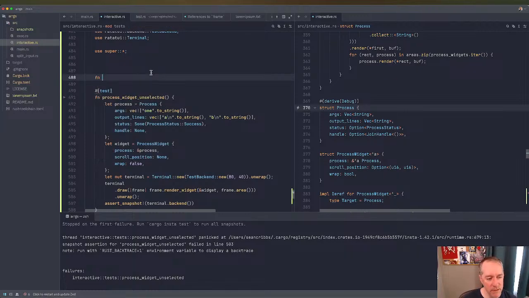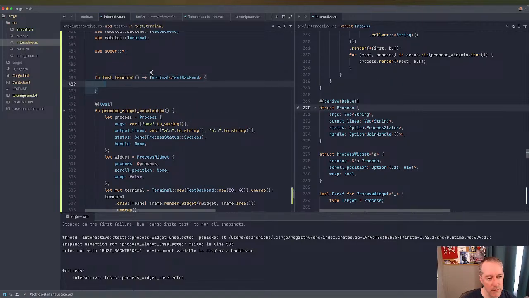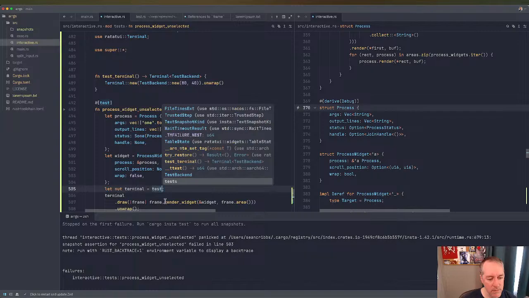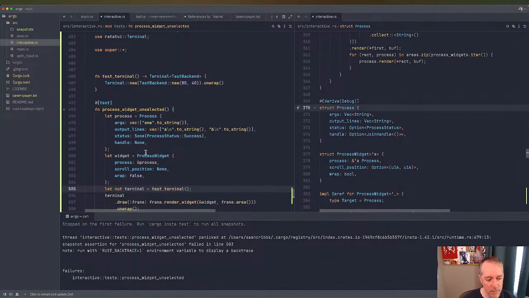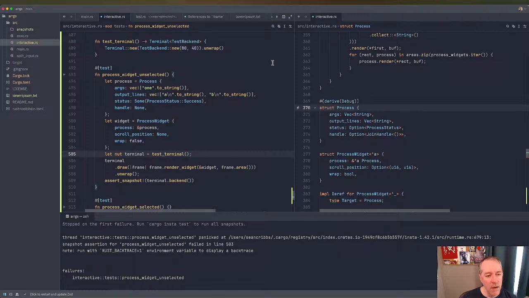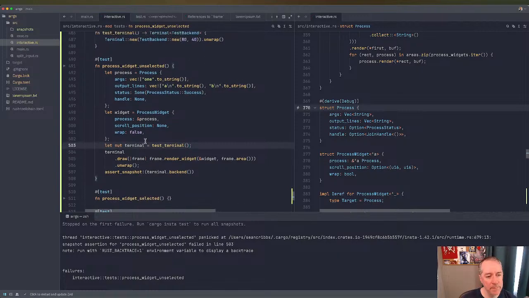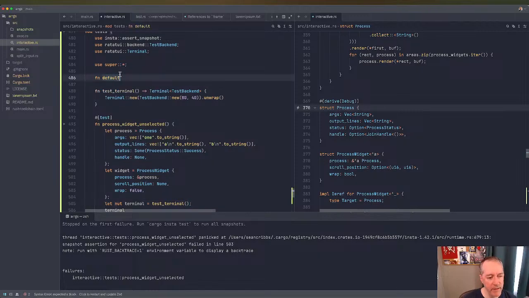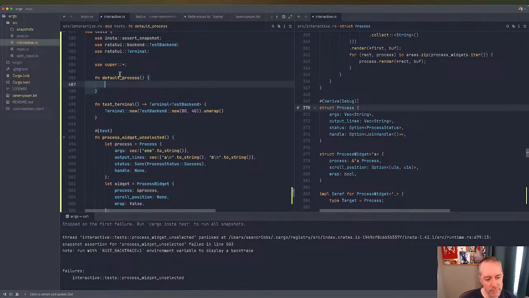Actually, the main thing I want to do here is test terminal. And that's going to return a terminal. And that's just this. Okay. And let's say default process, and just have it return this.